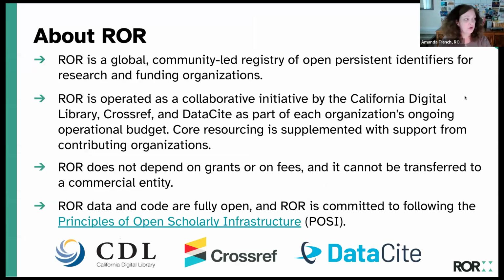So I hope that you all know that ROR is a global community-led registry of open persistent identifiers for research organizations. Many of you probably know that ROR is operated as a collaborative initiative, not an organization itself, by the California Digital Library, Crossref, and DataCite. You may know that we are a signatory to the Principles of Open Scholarly Infrastructure, which means that we don't depend on grants and fees and cannot be transferred to a commercial entity, in addition to other principles.